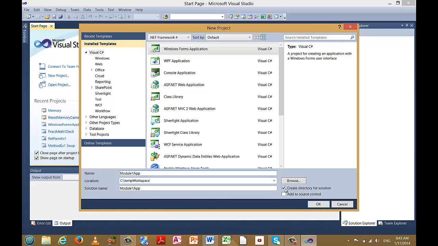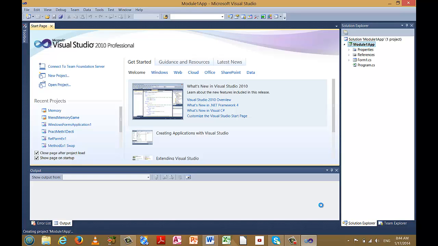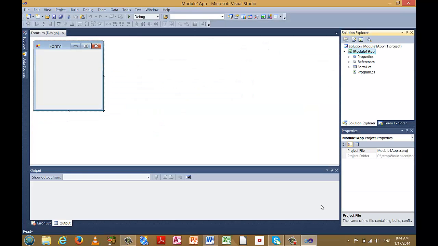Leave it that way. It makes managing the files that make up the project much easier if that option's selected. And so I'm going to choose OK. And at this point in time, Visual Studio creates some folders and some infrastructure files and stores them in the location that I previously cited in the file system.